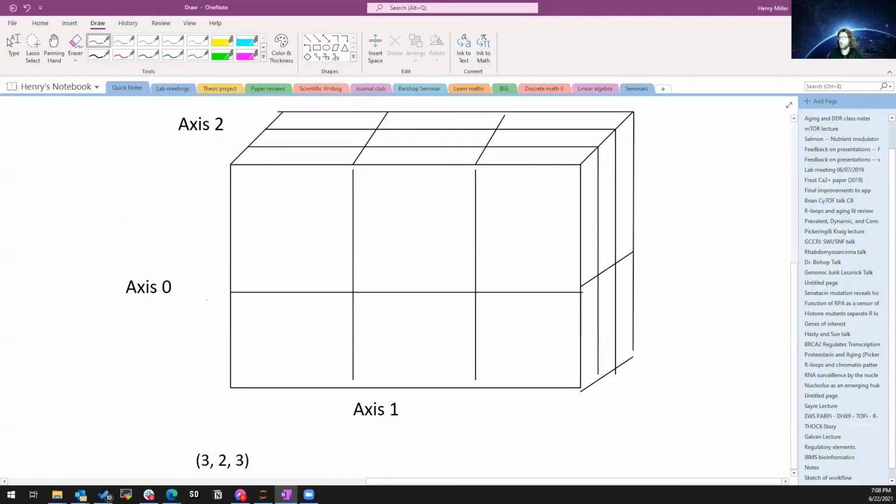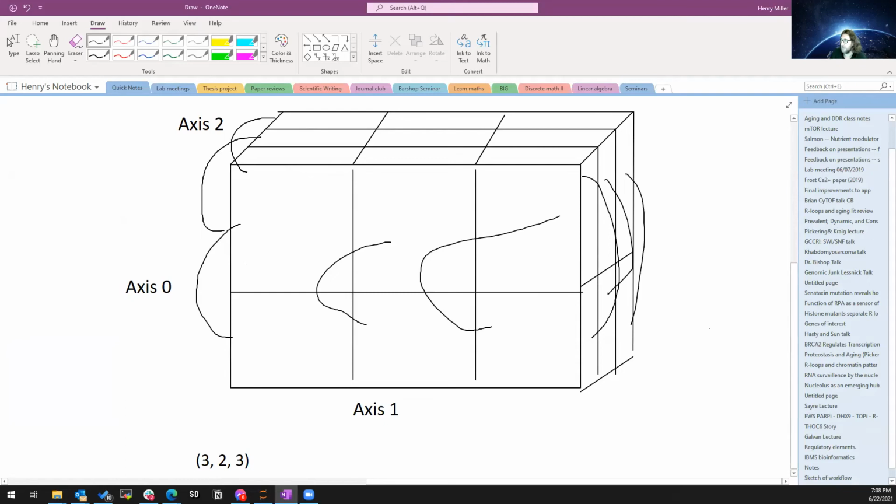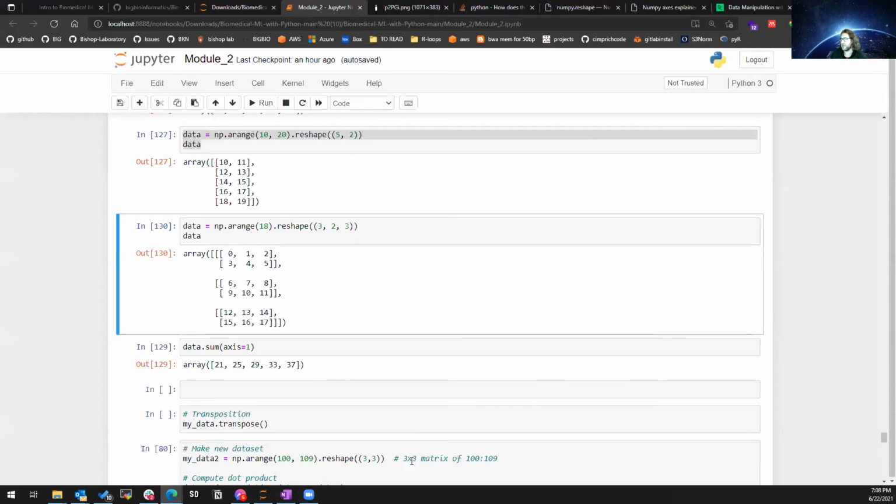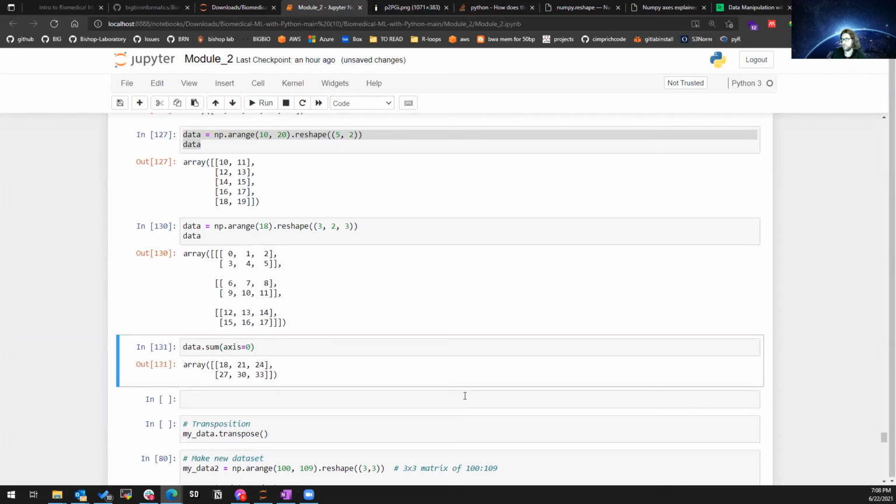Okay, so let's say we want to sum using axis equal to 0. What does that mean? Well, that means we're going to collapse this, this, and this. But wait, we've got 3 dimensions, so that means we're also collapsing it this way and this way. Hopefully that kind of makes sense. We're collapsing it this way, this way, this way, right? So we're collapsing axis 0 across the whole thing.